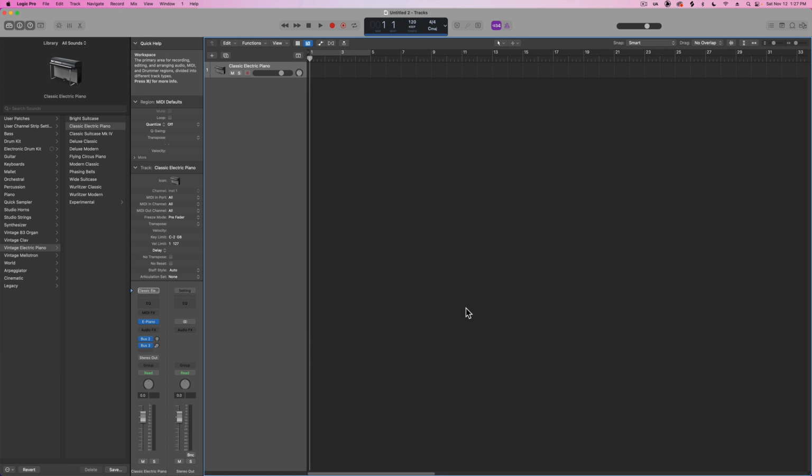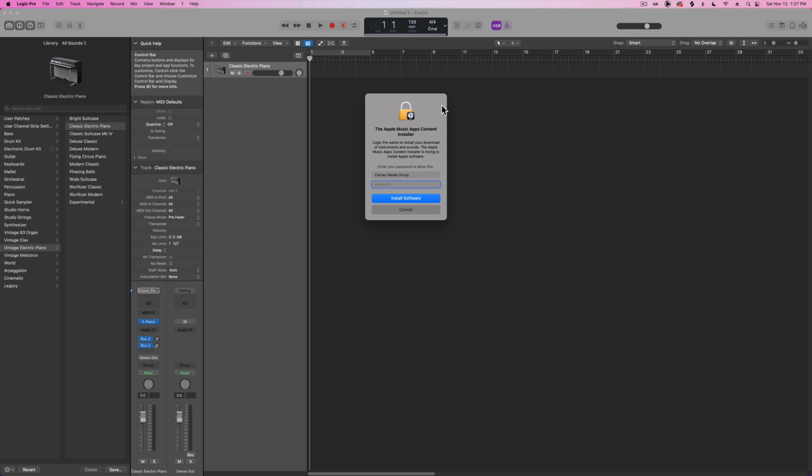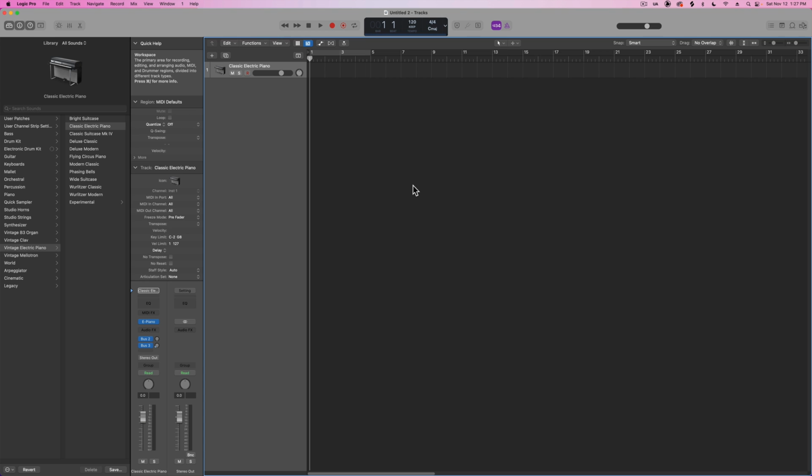But I'm going to show you in just a moment how you can migrate your sound library over to an external drive to save space on your internal hard drive. So up here, you'll see that this is downloading. And again, if you're downloading the full sound library right now, you might as well just walk away from the computer for a few hours and come back later when it's done. Okay, so after it installs your sound library content, you just need to type in the password for your computer to install the sound libraries.